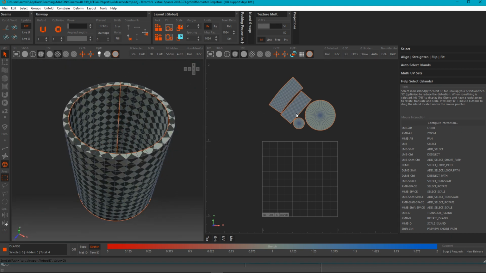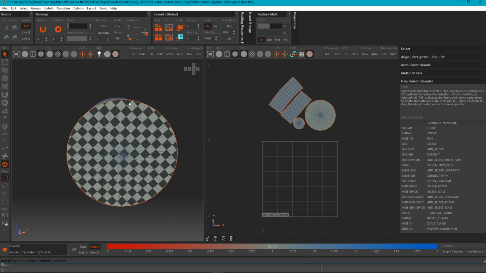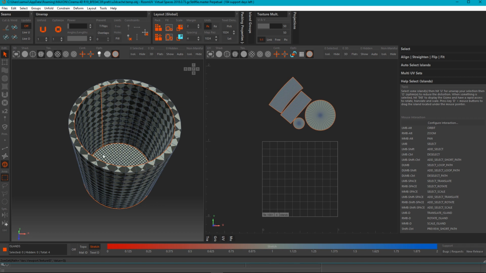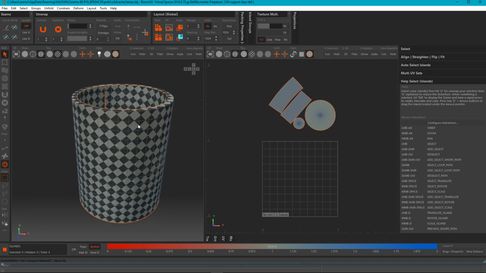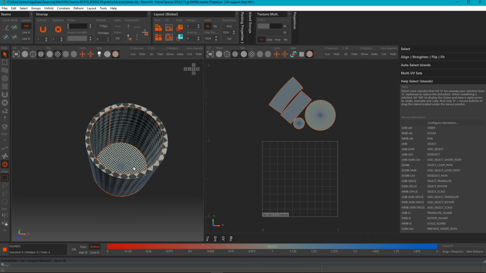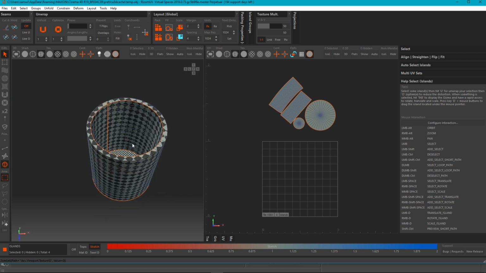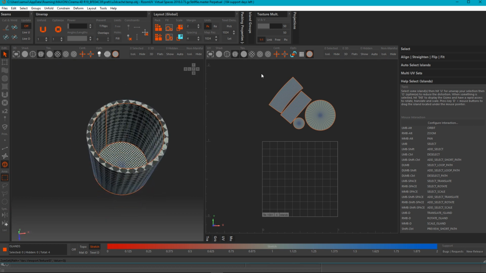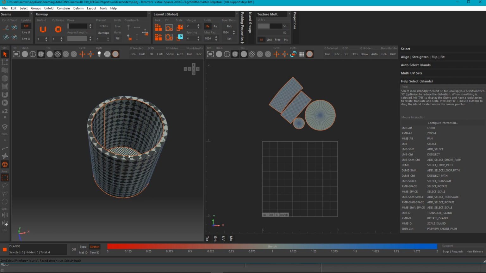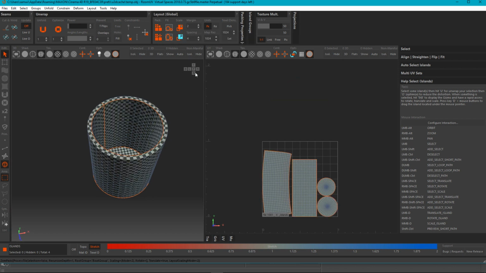So this, and this, which is this, all of this and the inside of here, relative to each other, they've got the same texel density. But because I've made this larger, then it really is relative to these in their 3D space, it has a higher texel density. So let's test this by actually selecting everything and running a normal pack first. In fact, I don't need to select everything, I can select nothing. Let's run a normal pack.